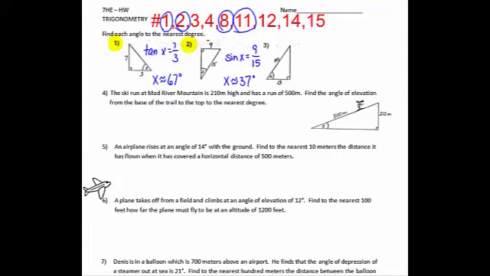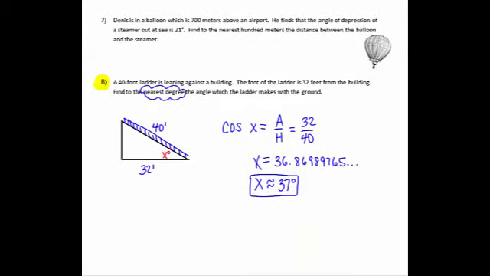Alrighty, so if you're back with me, I have the answers to 1 and 2 shown. Those should have been relatively straightforward. Let's go down and take a look at number 8. Number 8, typical ladder problem, and we're finding to the nearest degree the angle which the ladder makes with the ground. So in this case we use the cosine function. I did show what the calculator showed here just to give an indication, and then in my last step I rounded, so it was very obvious how I got the 37 degrees.